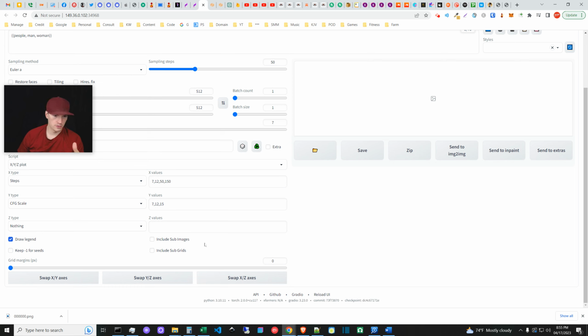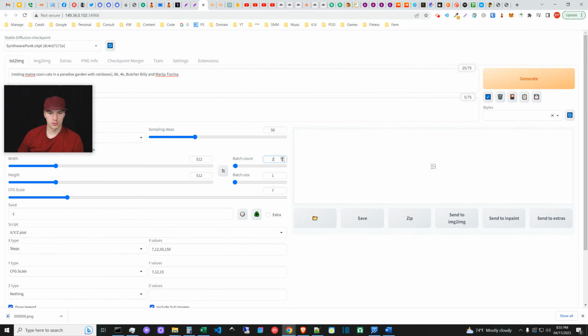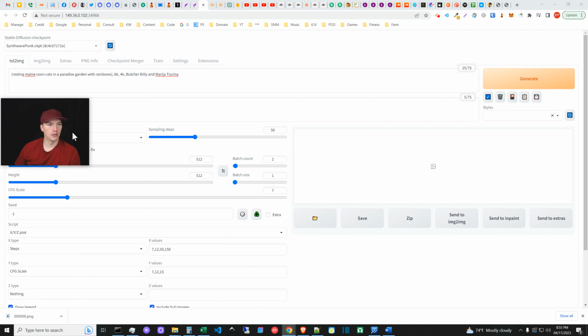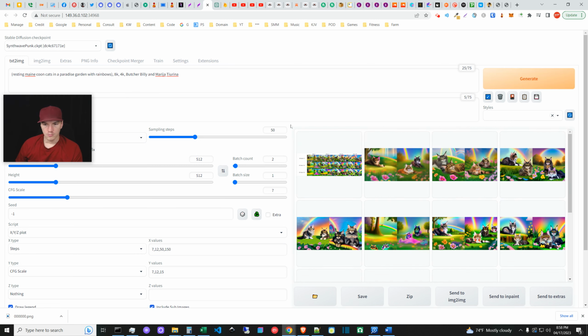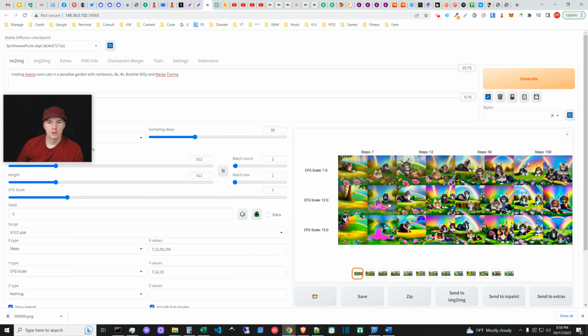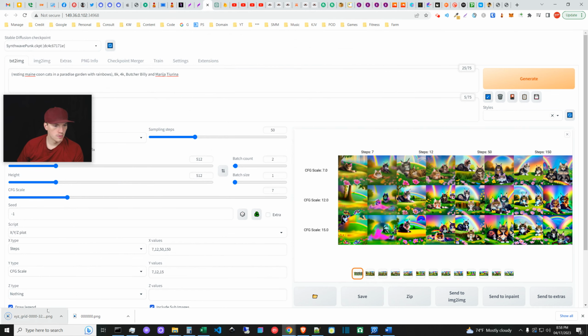So we'll have it do a legend and include the sub images here, and we'll have it do a batch of 2. So let's hit the go button here, just so you guys can see in a grid how this stuff populates. And actually, I forgot to do a warm up process so that it would go faster. Let's skip ahead. Okay, let's take a look at the grid image, and then we'll look at some of these here. Let me download this because there's an issue with blowing up the preview right now.